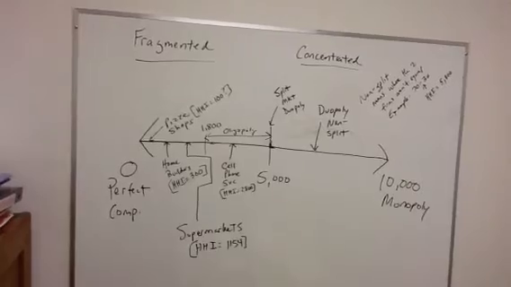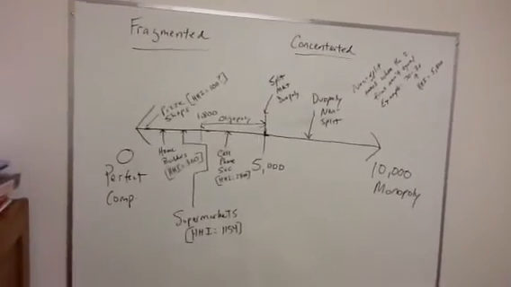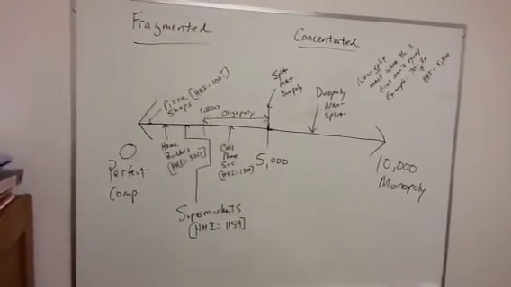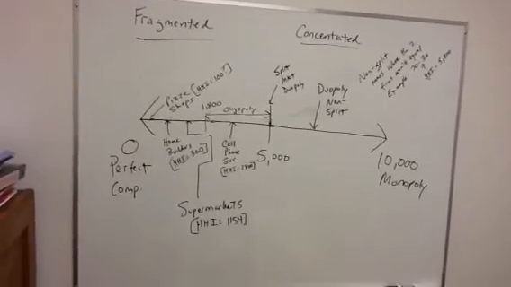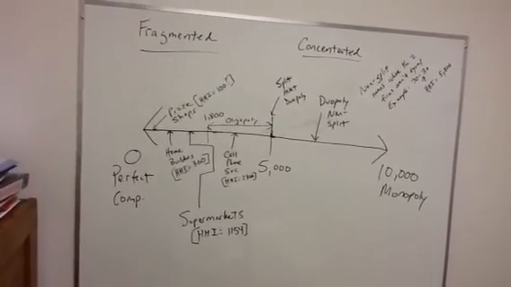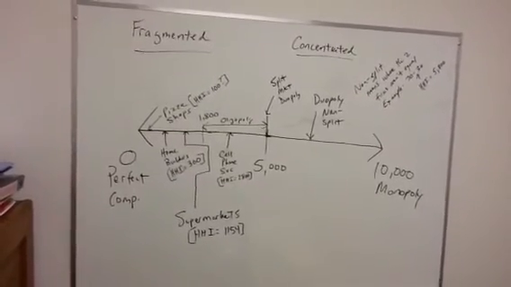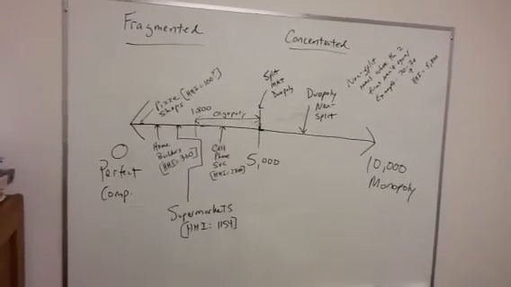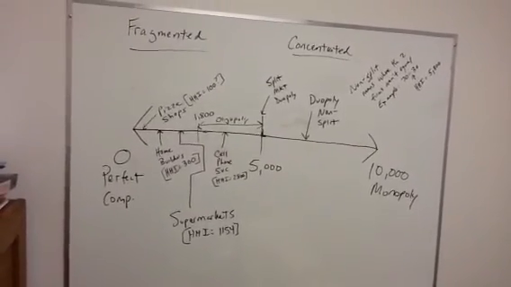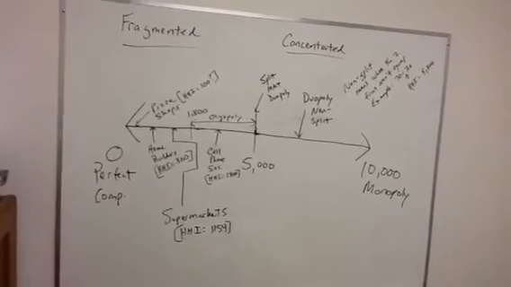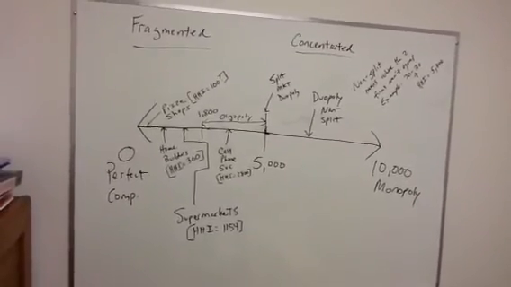We just want to look at this more as a continuous scale, and we don't want to get too involved in labeling things in their industry structures unless it's obvious. But we want to say that they go from 0 to 10,000, with most industries falling between 0 and, say, 2,000. So, most industries are going to fall way to the left on this number line. And hopefully, that helps to clarify what we talked about the other day.